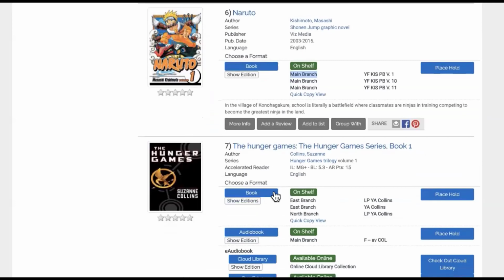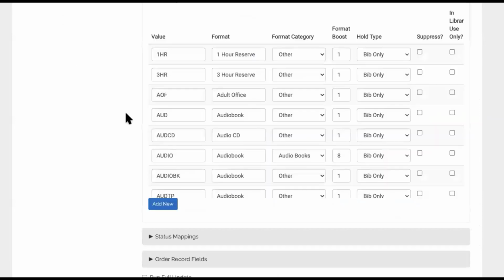These boxes give you the ability to condense those item types down into what you think would be useful for your patrons. If your patrons are really used to seeing things split out really granularly, then you're more than welcome to keep the format split out. But it is the opportunity to make the catalog a little more accessible for patrons, especially the patrons that aren't power users that might not know as much about the circulation and the circulation rules.